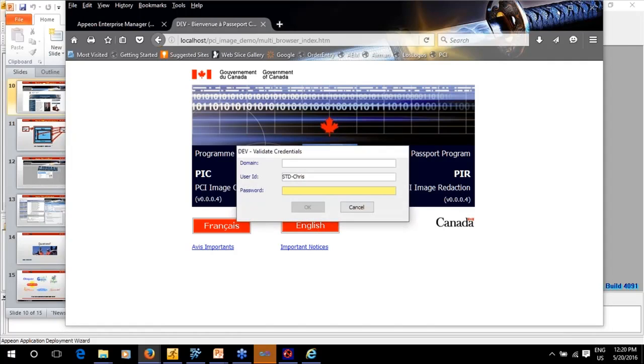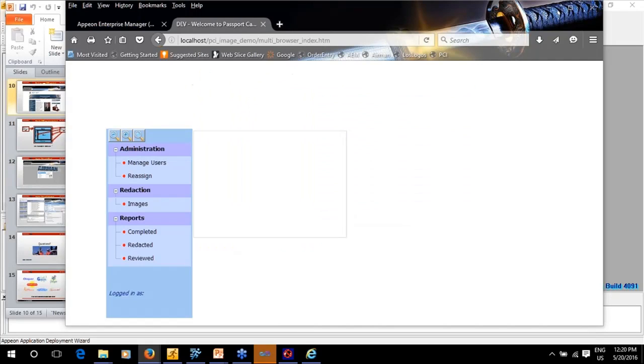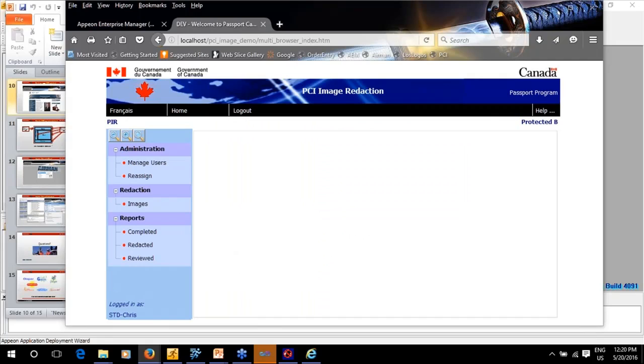But you notice here what I can do is put in my domain, my user ID, and enter my password. This is actually going to do an Active Directory check to make sure that that domain and Chris Pollach is valid for this application. So there's a call to a PowerBuilder web service that communicates with Active Directory to validate that.